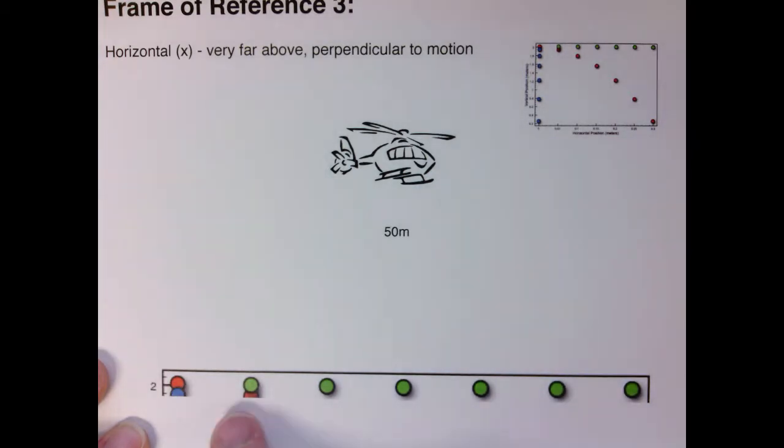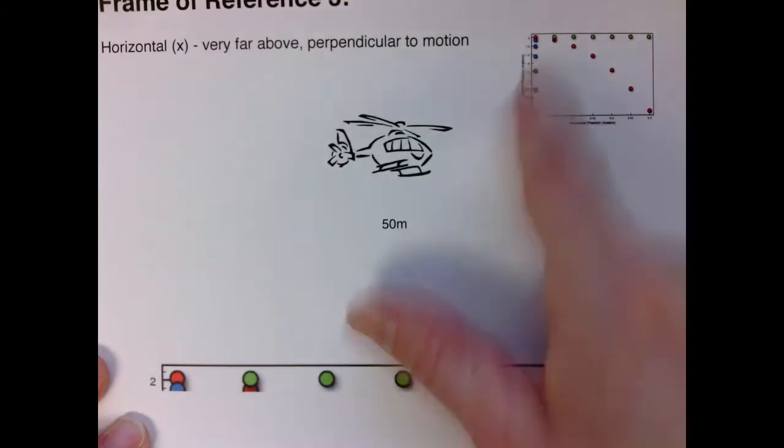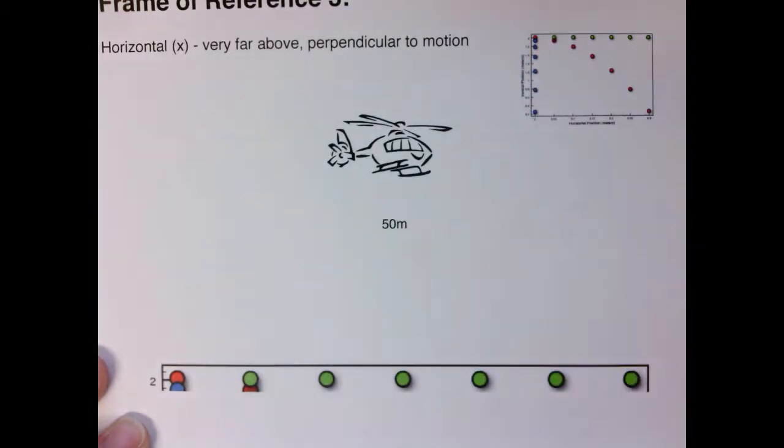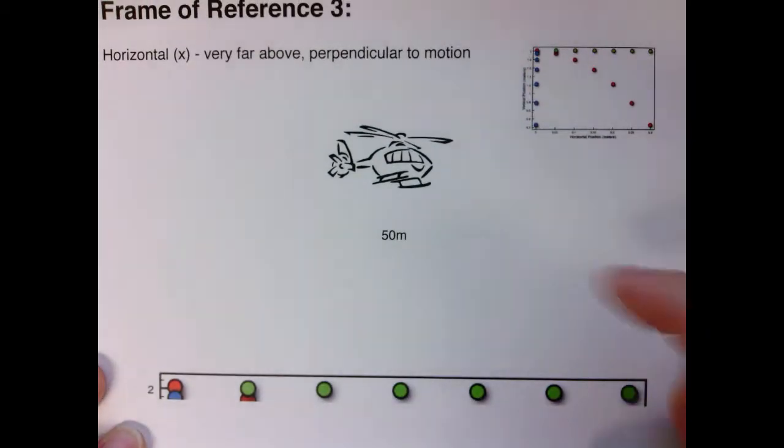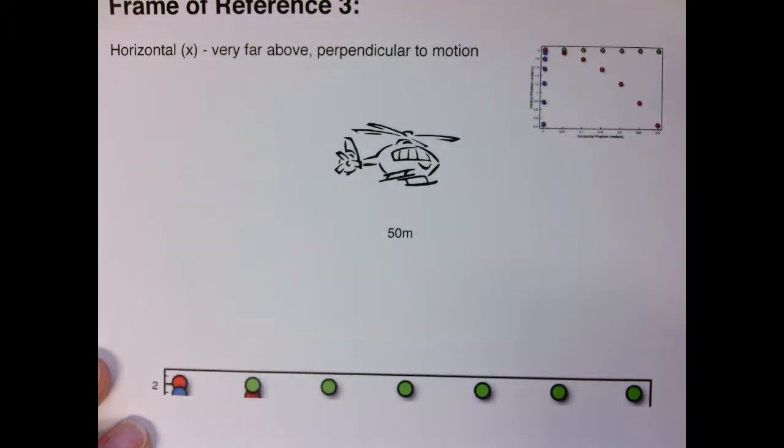So again, why is it the people in the helicopter would say that it's moving at constant speed? Because they will not see the ball get smaller, even though in fact we know it's moving away from them. Because the change is so small, only 2 meters compared to the 50, they will not see it change size. Just like that friend way down at the other end of the hallway, just by taking 3 steps forward, we won't see the size of their head change.